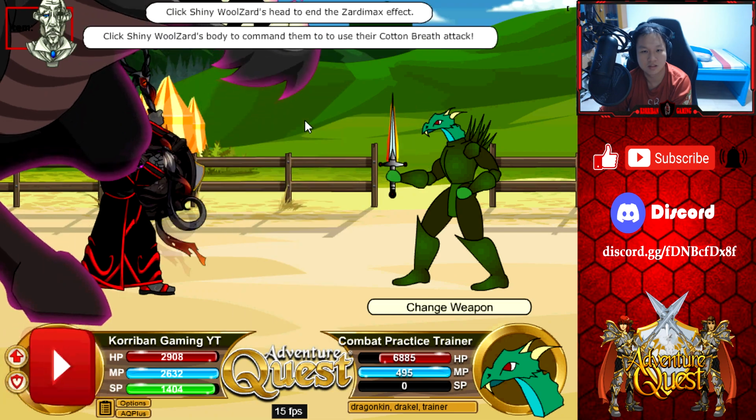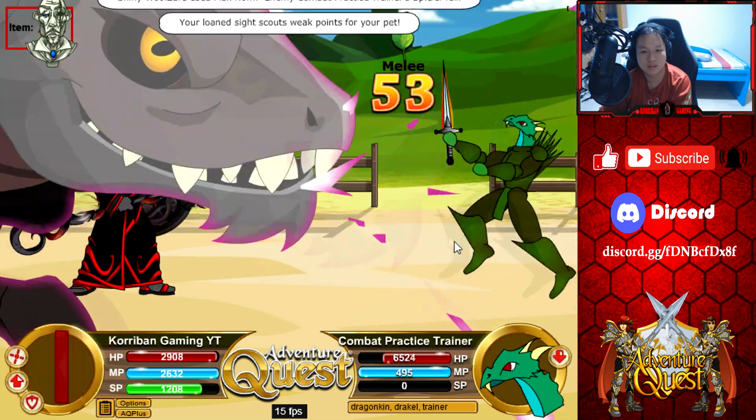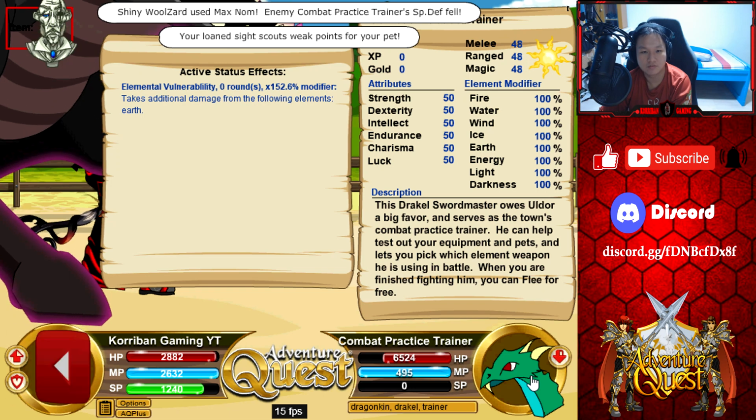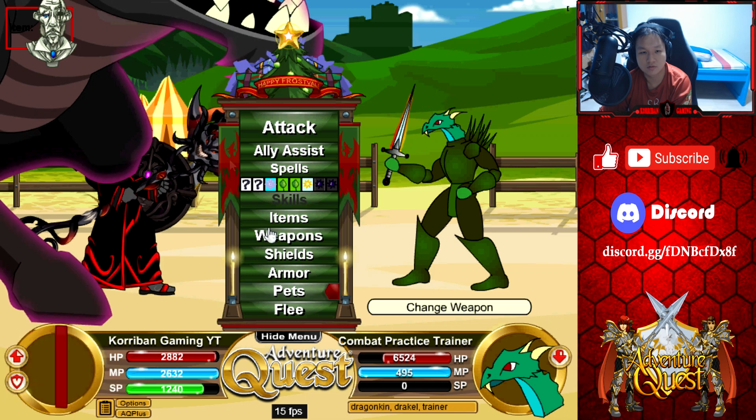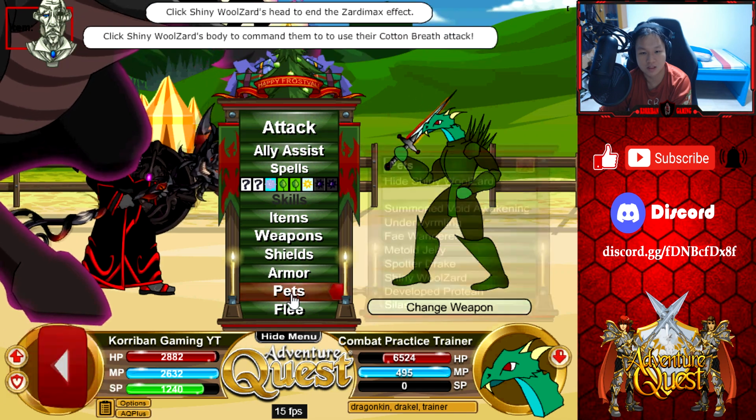Okay, let's go ahead and attack. So how much Ally Bound will this inflict? 152.6, so you're getting extra 52.6% of damage if you Zadimax this guy, which is absolutely nuts.